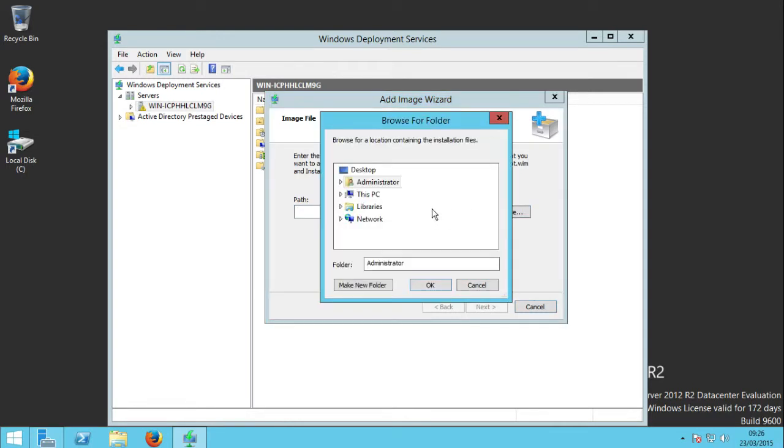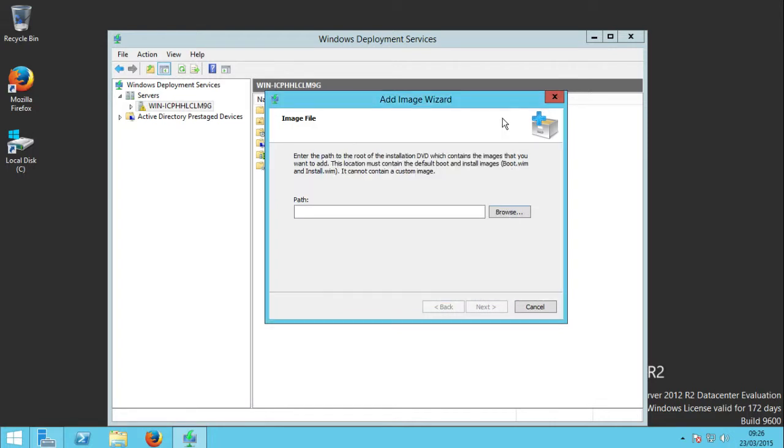You go there, browse libraries. We are pretending it's not here. In fact, it's just an example. So documents, and okay, it's here. Let's imagine the files here. You click and click OK, and now you go next, and the WDS should recognize that it's Windows 8.